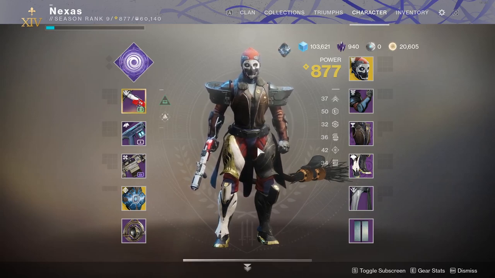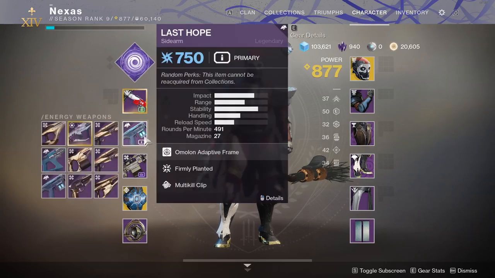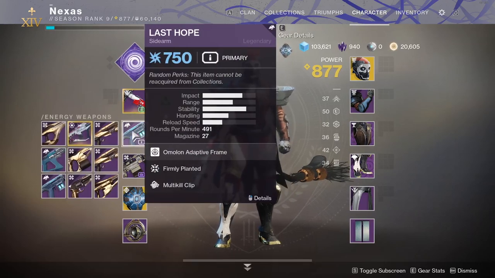We got a new weapon, obviously, to review. It's actually an old weapon that got brought back in with Season of Dawn. Season of Dawn had a bunch of new ones, obviously, the same 14s and stuff like that, and it also brought back some old weapons. This one is from Base Destiny 2, and it is Last Hope.